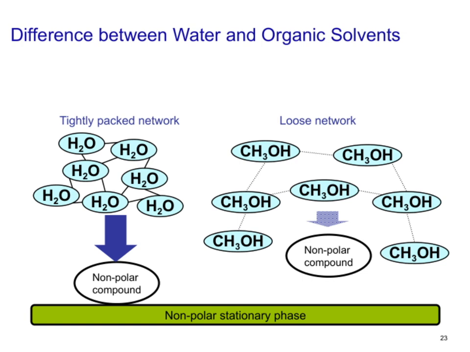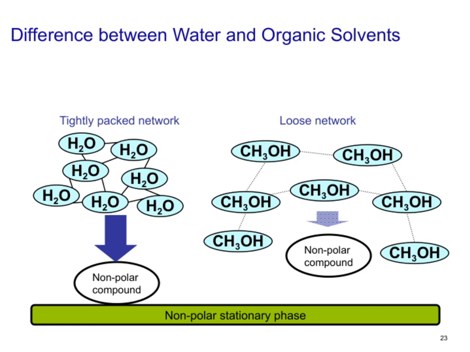This is a key difference. Water has a high affinity for itself due to these hydrogen bonds, creating a dense, structured network. This makes water a very polar solvent, strongly interacting with other polar compounds. Understanding these structural differences helps us grasp why water and organic solvents behave so differently in chromatography.